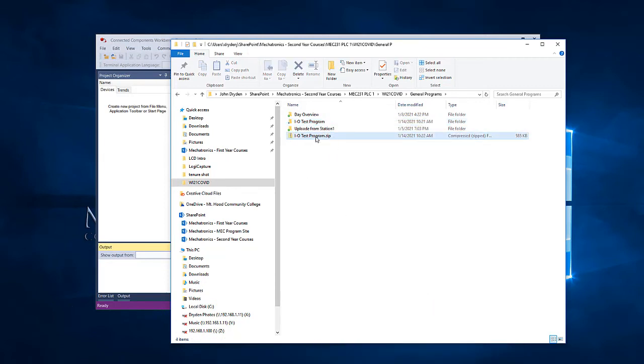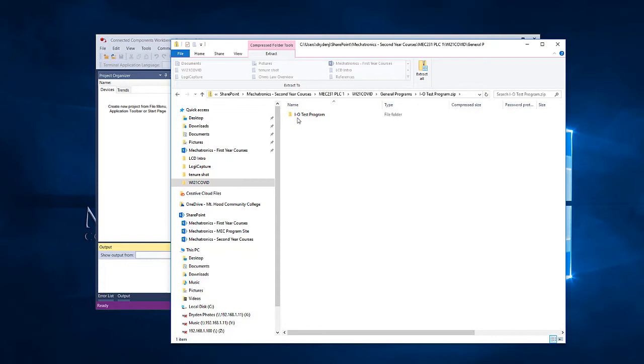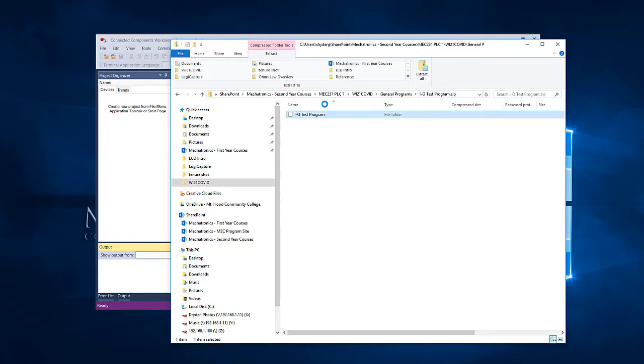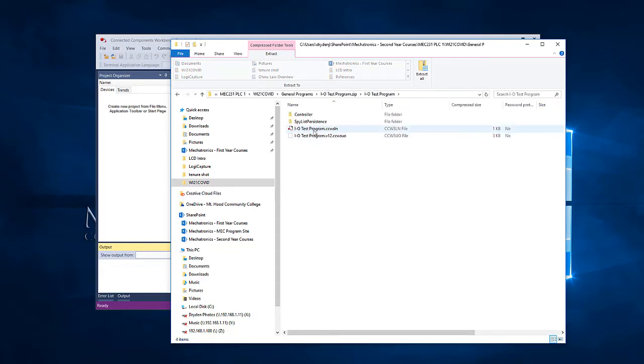Okay, so now I have the zip file, and this would be what I would upload. If I was needing to turn it in for an assignment, again, that zip is what I'd upload. If I open that up, you'll see inside it has my folder and all my subfolders, and there are lots of files and subfolders. So that's why if you just sent that single ccwsln file, it won't function.